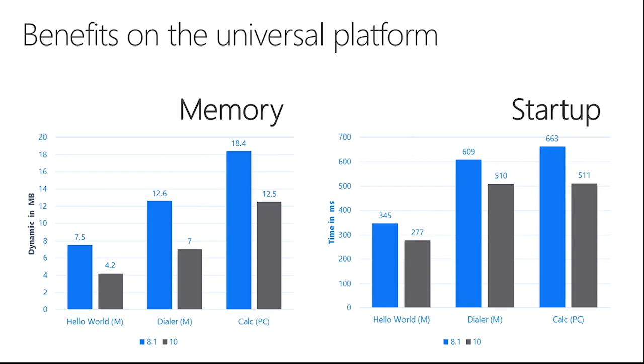And if we have a look, even the dialer on the phone has obviously got faster. Yeah. And your favorite application, the calculator? Love it. So you can see why the calculator's also been great in your demos. It's obviously got a lower memory footprint. And if we look at the startup there, we're talking milliseconds. Of course, Hello World doesn't have a lot to do, so you don't see so much benefit there. No. But yeah, getting a bit more complexity.